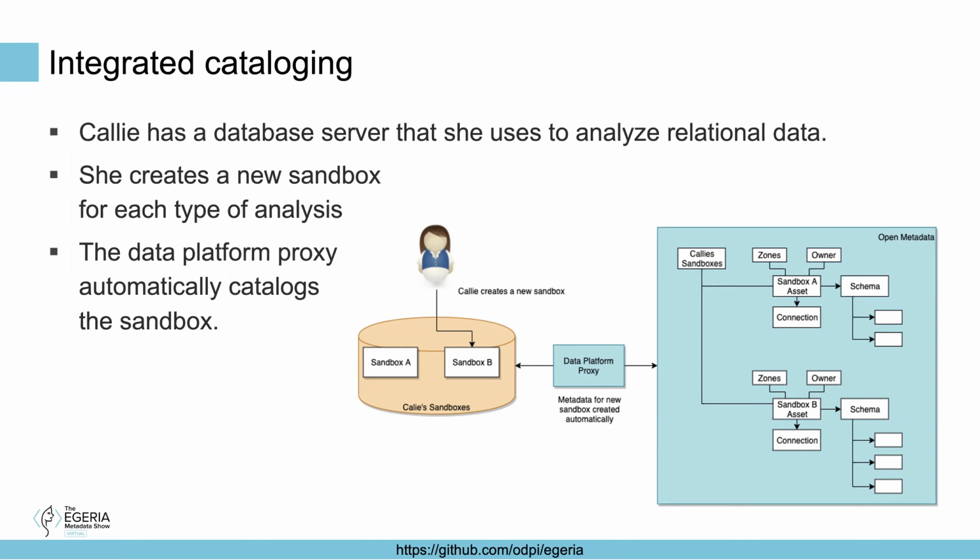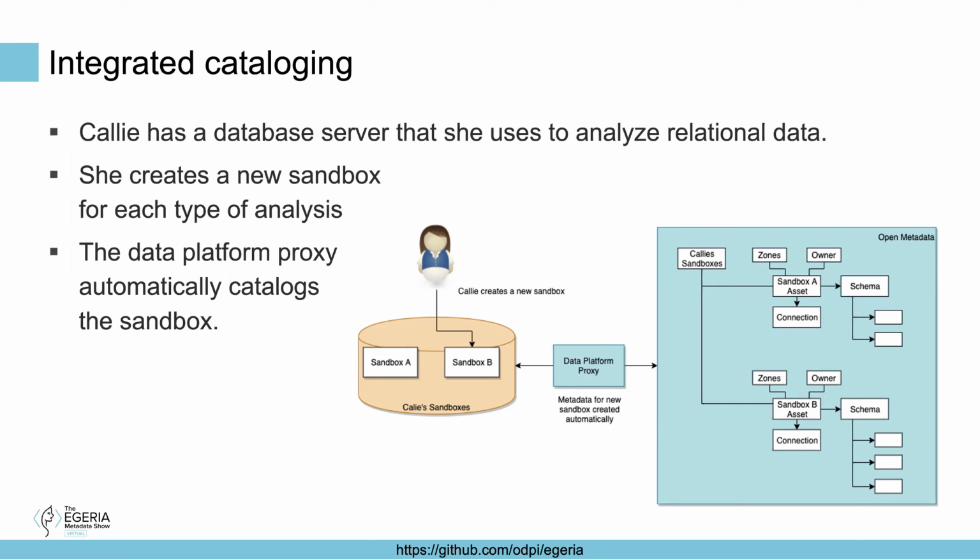And so Cali can do things in the catalog to maintain a sandbox for a longer period of time, or just let it be deleted, if it's something that she doesn't need to keep. So again, very, very simple, but it means that Cali doesn't have to manually catalog this. And again, the proxy might be using a template as well. So again, what's coming out of this could be actually quite a rich content.